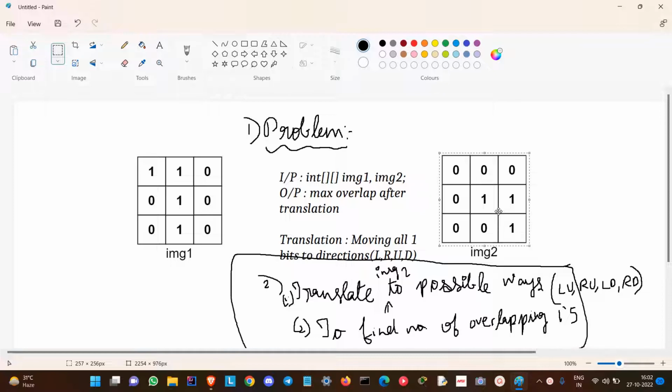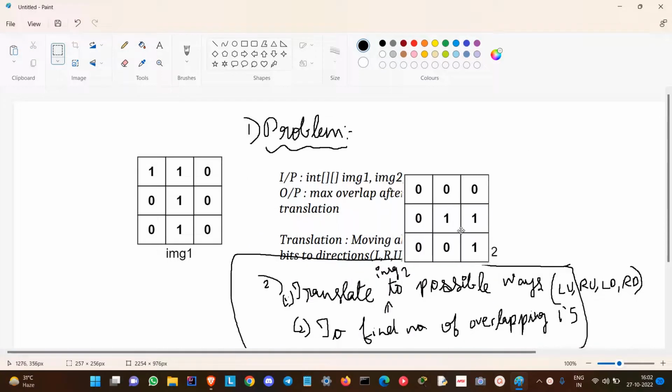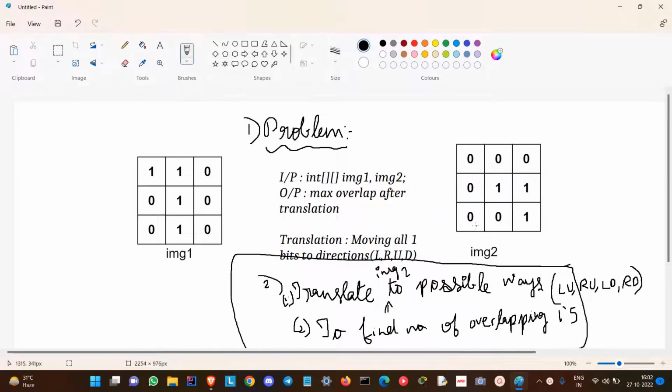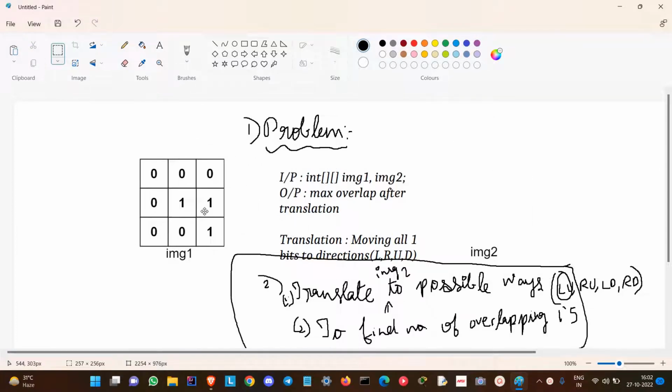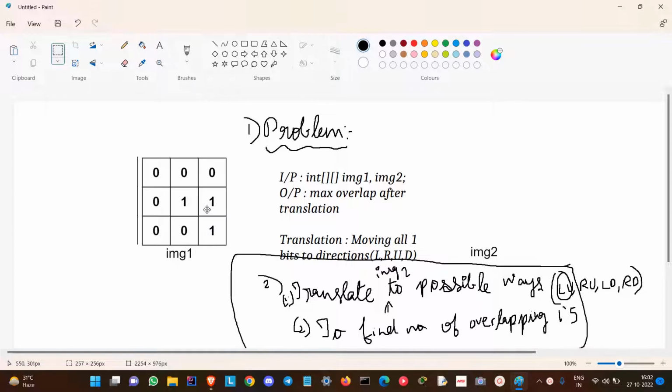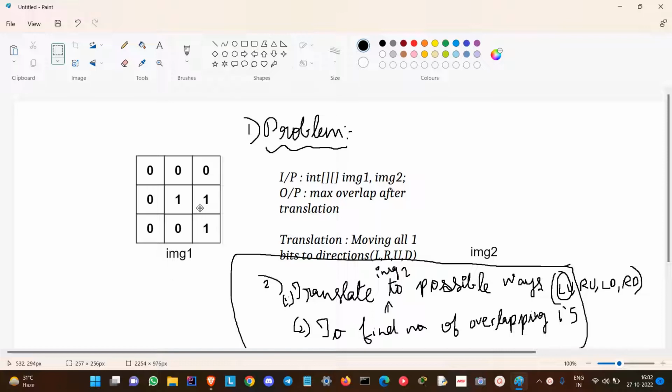Firstly we'll have image 2, and we'll move to the left up direction. In order to do that, we'll take image 1 and start with the original image 1 and image 2. We'll place image 2 on image 1 and check the number of overlapping ones.